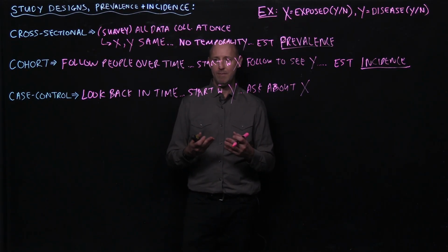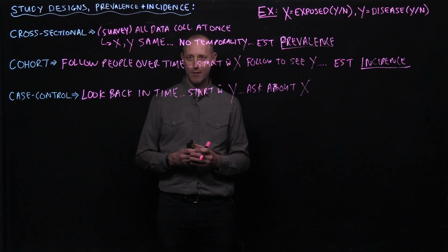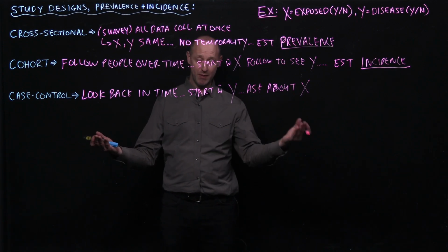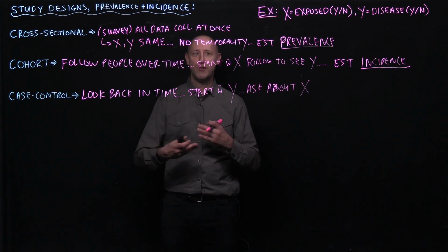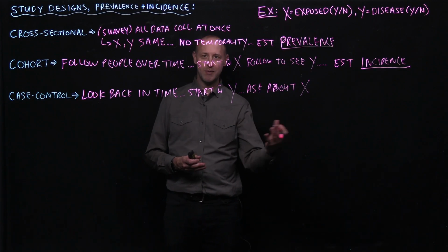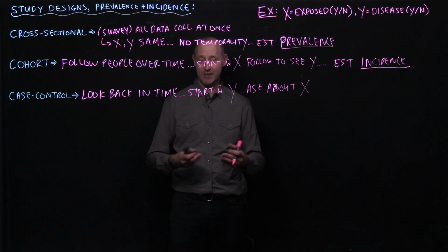Now, for this sort of study design, we cannot estimate prevalence, right? In that example I used, if we selected 50 people with the disease, 50 without, we've artificially chosen a prevalence of 50%, but that's not really going to be an accurate representation of the population. So this design does not allow us to estimate prevalence.